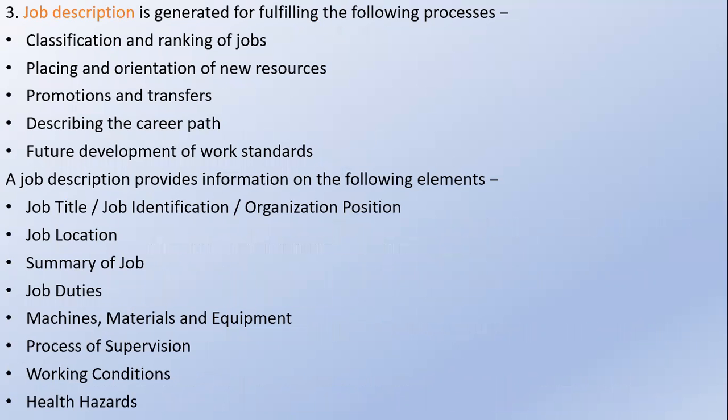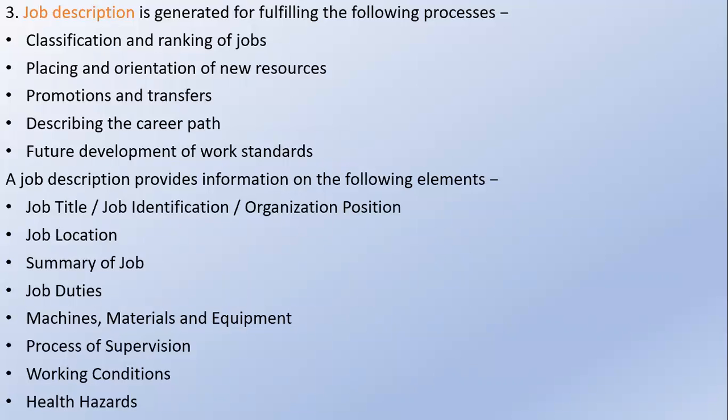Right. The third is job description. Job description is generated for fulfilling the following purposes: classification and ranking of jobs. As I told you, whether he should be placed in a managerial post, a supervisor post, or as a workman, or in the stores. Also for placing and orientation of new resources, promotion and transfers, describing the career path, and future development of work standards. All these things are mentioned in job description.